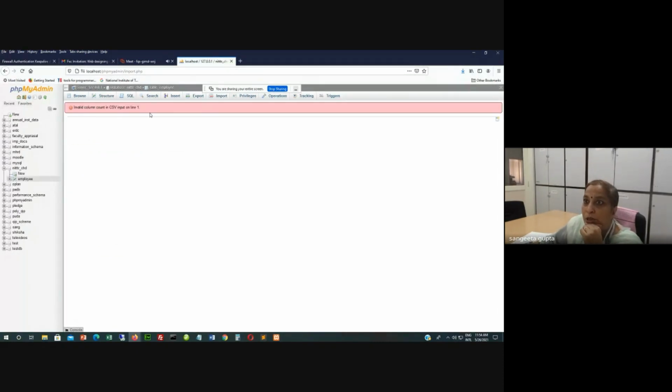Invalid column count in CSV on line number 1. Okay, that means the number of columns.